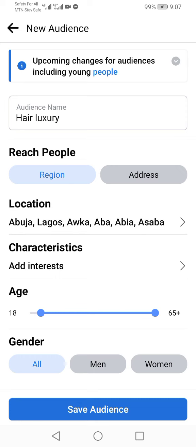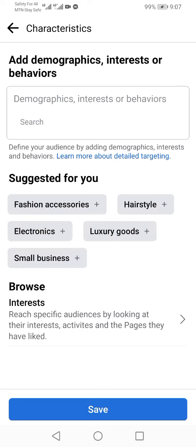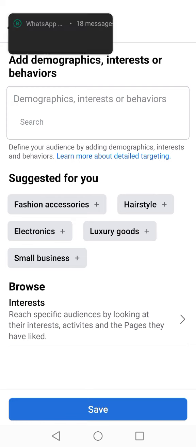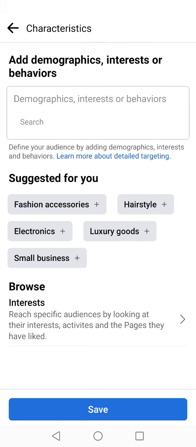It comes down to your characteristics, add interest. Like now, we are dealing with hair, and hair is one of the luxury goods we have, and it falls into the category of fashion accessories.